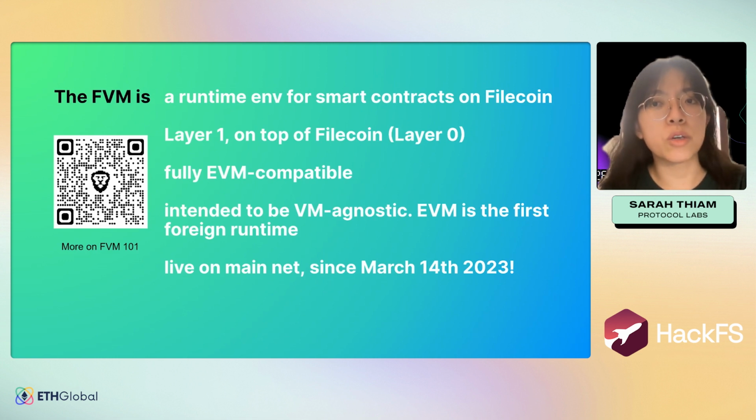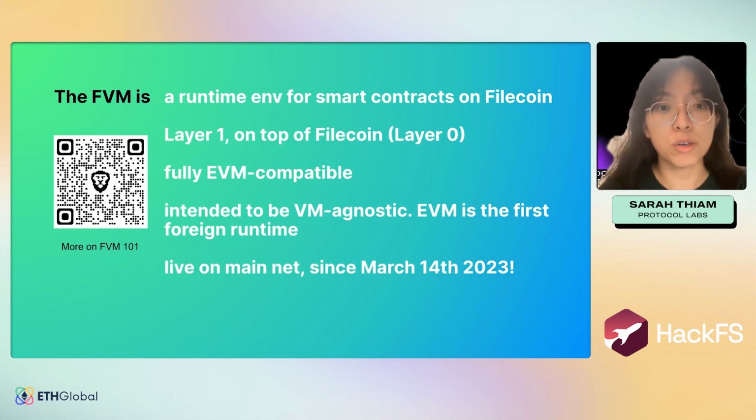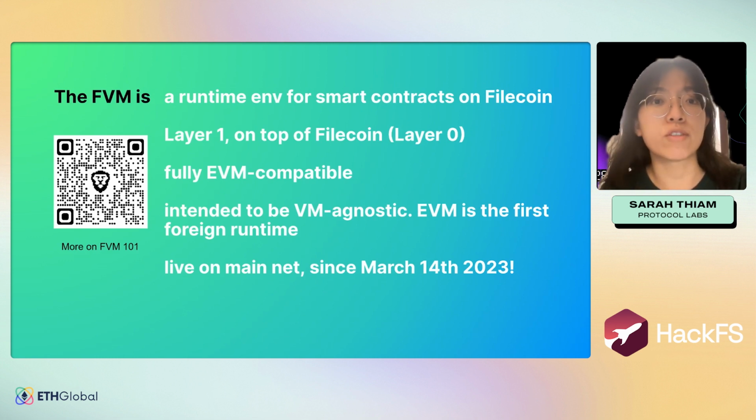So all the tools that you are super used to and familiar with as an EVM developer can be used for the FVM as well. Things like Hardhat, Foundry, we actually just put out a Foundry starter kit, so that's really cool from my teammate Zach. MetaMask, using your 0x address, you barely have to even think about what the conversion of the address will look like into Filecoin, for example. So all these things are things that we've figured out on the back end. So for you, it should be super seamless to use all the tools that you are familiar with.